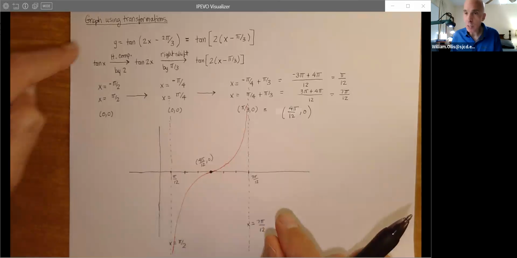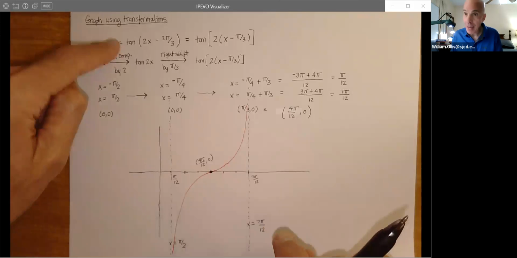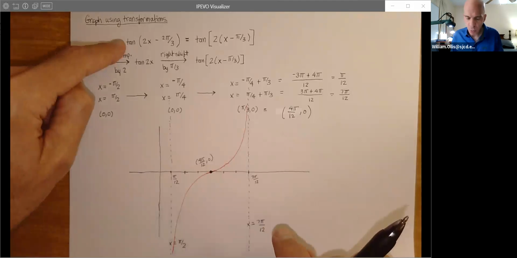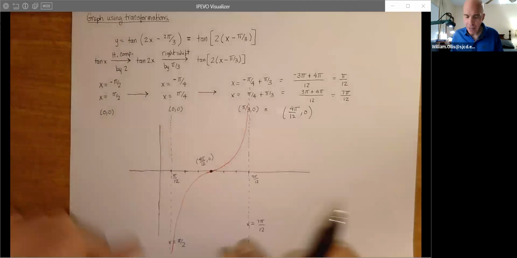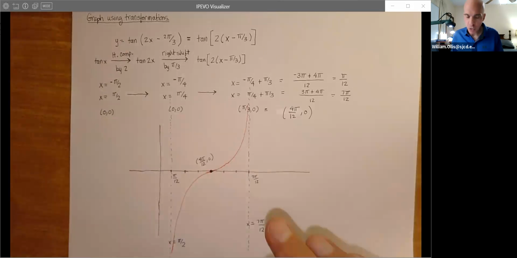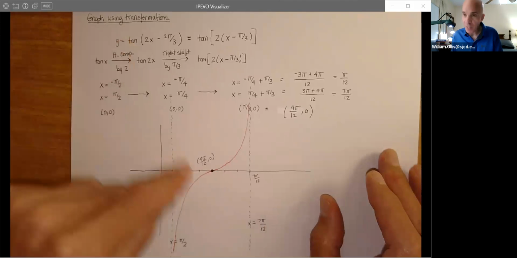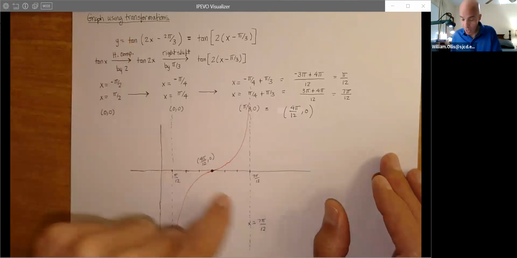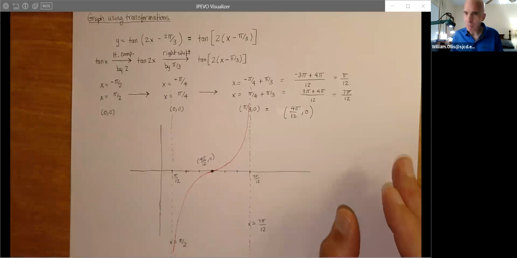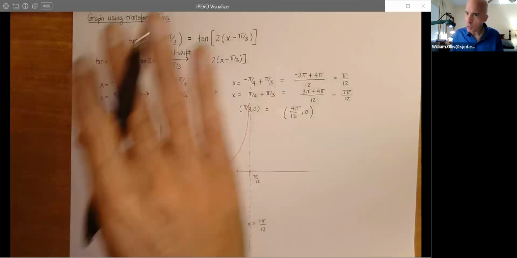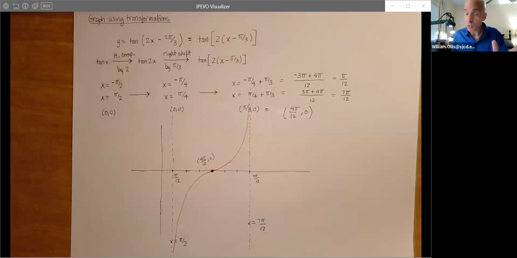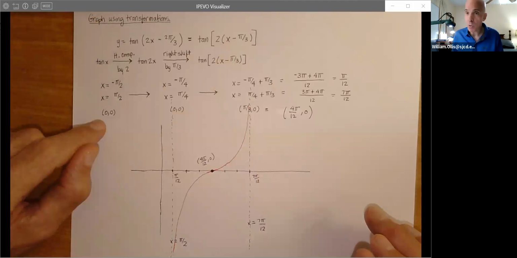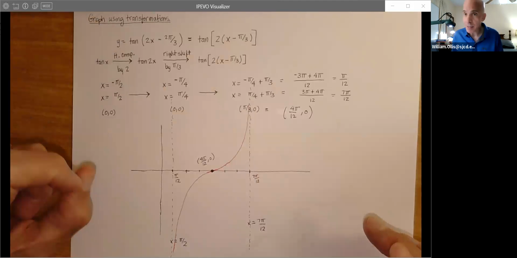And if you don't have a reflection in the x-axis, like a negative outside, then you don't really need to worry about moving any point except this. You know the basic shape. But again, you just have to remember, if you've got that additional point and you have a negative out here, then it's going to flip across the axis and remind you that the graph would flip. So that's the reason I'm trying to give you a little edge, maybe doing a little bit less work when you don't have a negative out here. But when you do, you need to consider one additional point, or just keep in mind that the graph will be reflected. But that will not be something you'll see in the points if you don't have an additional point off the x-axis. So I hope that's clear.